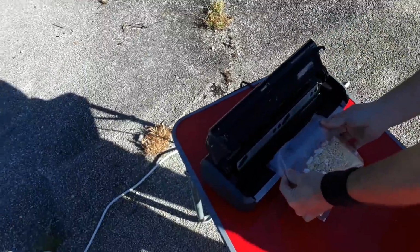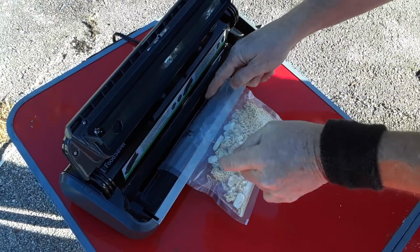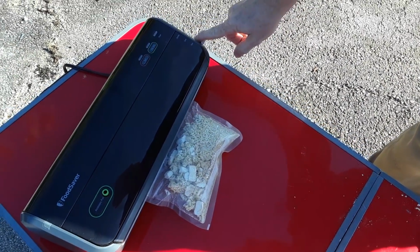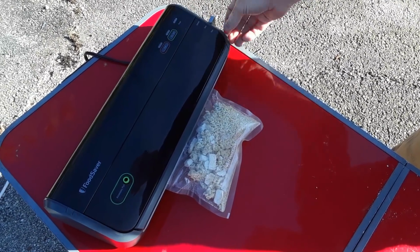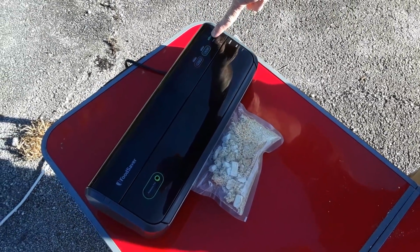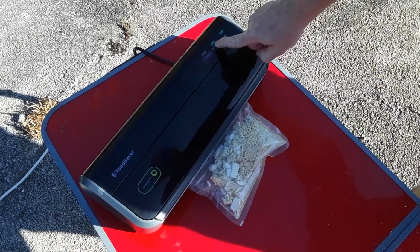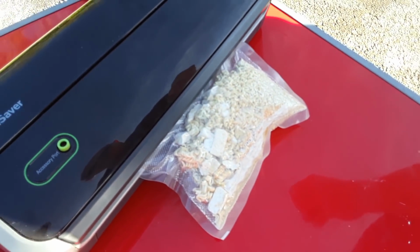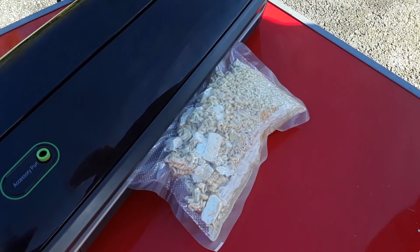And then to prepare it for backpacking, you slide it into the open end of this trough here. You close the lid, and over here, there are 3 settings. There's open, which when you flip this, it allows it to open the lid. This is store, which locks it down, and then this goes into operate mode, and it shows the power light. And then all you do to seal this is you press the vacuum and seal button, and it sucks all of the air out, and you can hear it crunching. That's how much force it has in creating that vacuum.